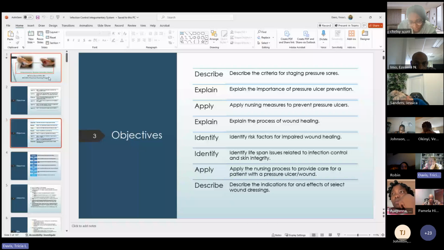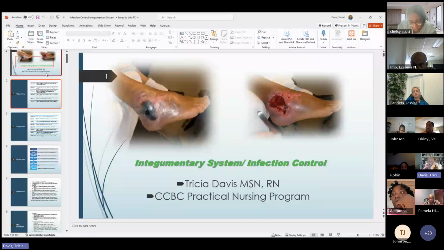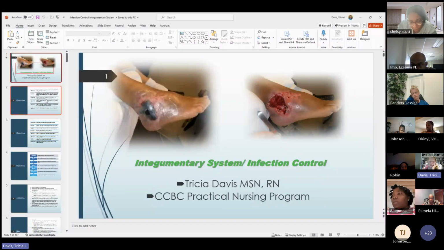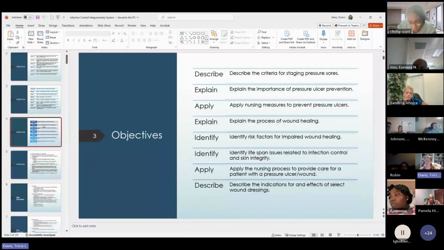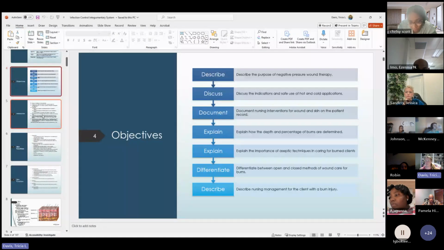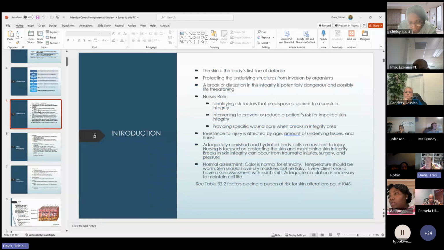All right, so tonight we are going to talk about the integumentary system. This is going to be the last of the material before you have your exam, which I believe is next Tuesday. I don't have the calendar in front of me, but I think that's correct. So after we're done here tonight, I will open up the, I think that's it, right? Do you have an exam next Tuesday? Yeah. You should. Okay. I will open up the exam review, and then you guys will have that. So this will be the last bit of material.